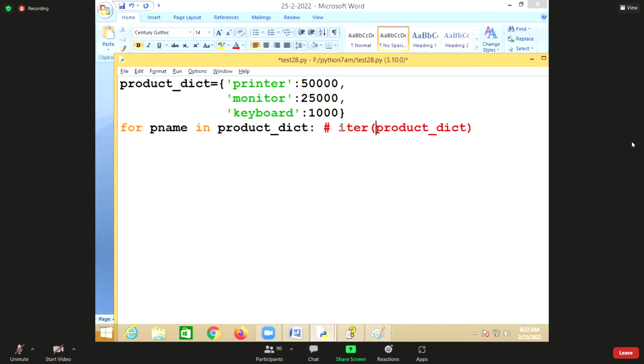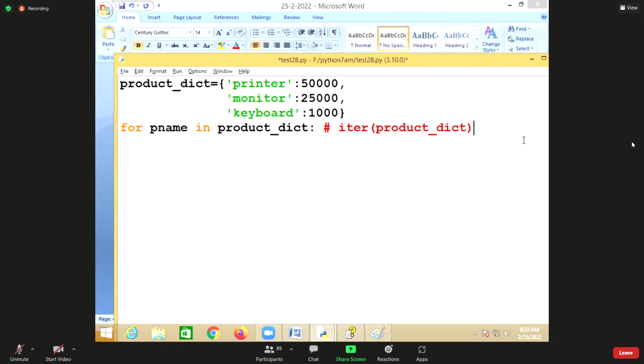Means what will the iterator iterate? Will it iterate the keys or values? Keys. So what is the for loop doing? Every time it will read one product name. Okay.